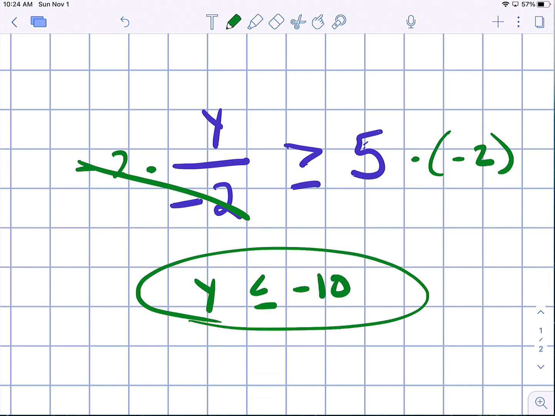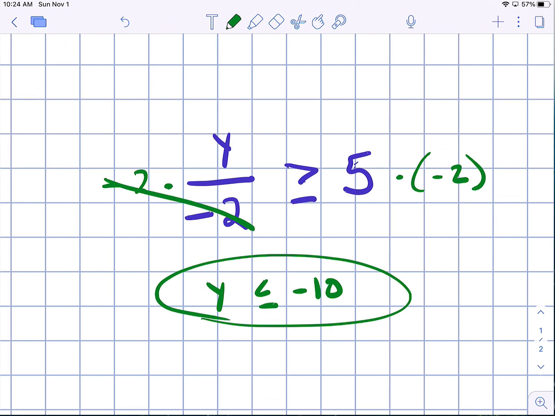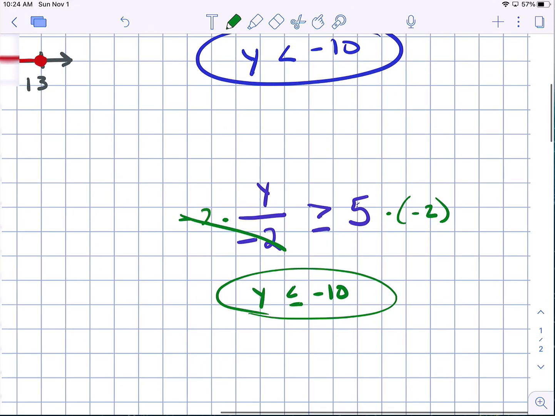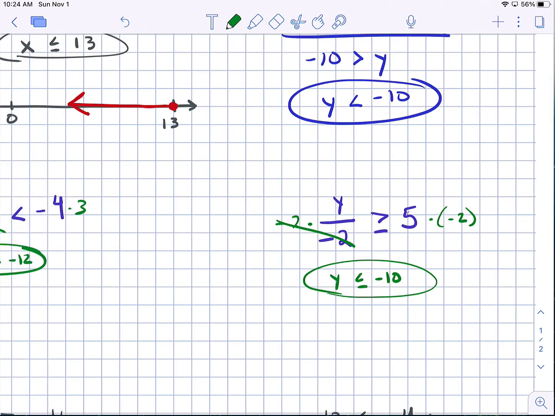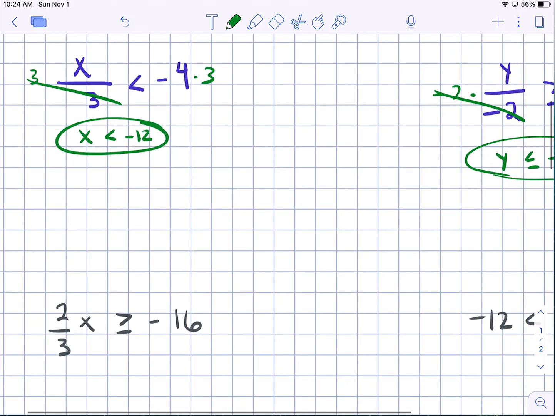If I would forget to flip my symbol, and say y is greater than or equal to negative 10, and I start putting those numbers in, you'll find out that it doesn't work. So whenever you multiply or divide both sides by a negative number, you have to flip the inequality symbol. That's the only one new thing for solving with inequalities. Hopefully if we can just remember that part, the rest will go well. We'll do multi-step inequalities, and since we did equations last chapter, this stuff will seem almost like a review, because we're going to do a lot of the same stuff.